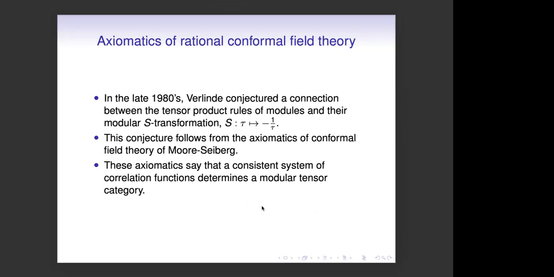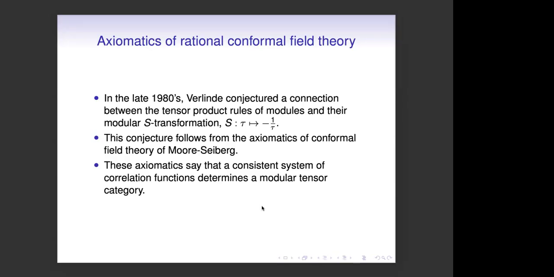So this is all a review of history, to put it in context. It's simply true, I think, that in the 80s the physicists had observations that completely founded the area of vertex algebras. Verlinde had the physics intuition that transporting one-point functions around the A cycle gives a modular S transformation, and that this has something to do with fusion rules. So he came up with a conjecture that the modular S transformation captures the fusion rules, and he checked it in many examples, and it all looked very true.